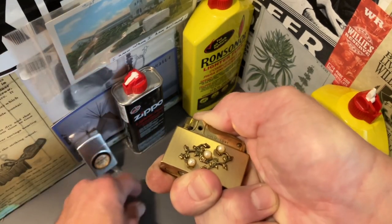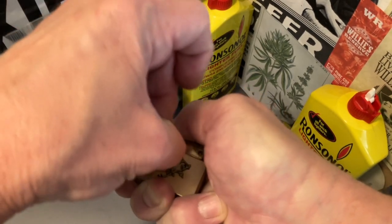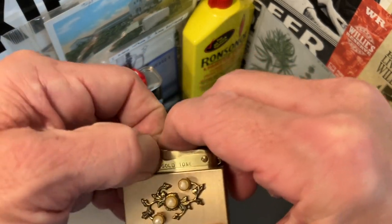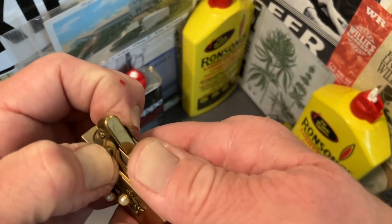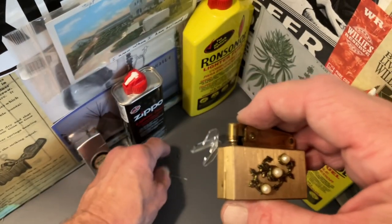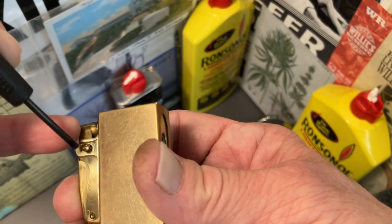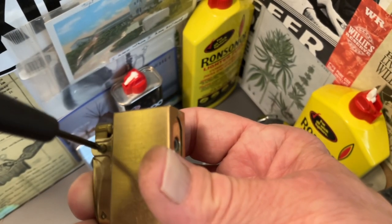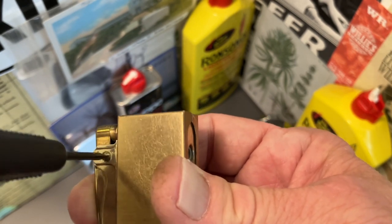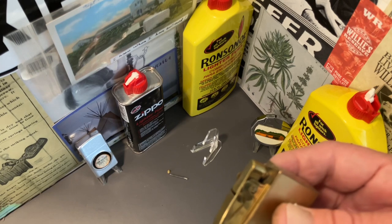Hold everything sideways so that the file wheel doesn't fall out of there. Get that lower back down. Fulcrum screw — get it pushed all the way through to the back side. Get our fulcrum cap back on. It's kind of tedious work, and you shouldn't have to tighten it down too tight. If you tighten it down too tight it will probably put too much pressure on the snuffer and not let it go all the way up and down, so just tighten it by hand as best as you can.